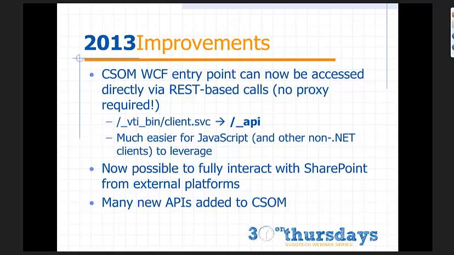I also mentioned that _vti_bin/client.svc has been aliased to _api. So you'll now see a lot of references to _api. And that's basically the REST-based interface to that client object model entry point. So much easier for JavaScript and any other non-.NET client to leverage the capabilities of CSOM.